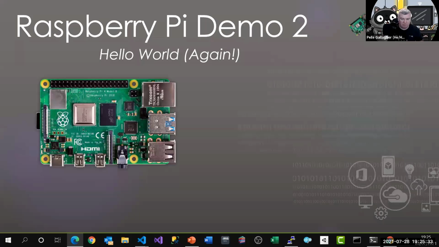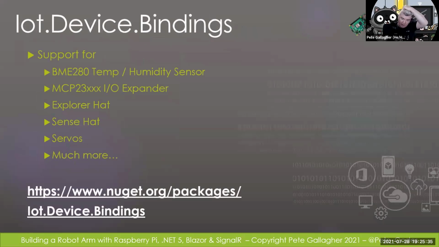So if I switch back now to my slides, this device bindings will let us control things like temperature and humidity sensors, which is often the next step that people will take in IoT projects. And I know my good friend Cliff Agius, who's a pilot for BA, but on the side does a lot of IoT work, and he and I run a Twitch show together called IoT Live.